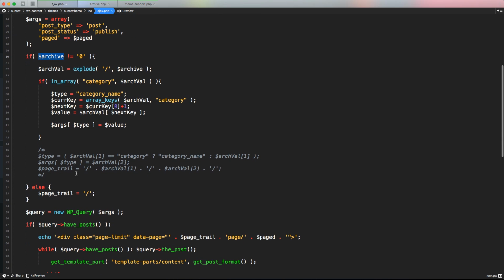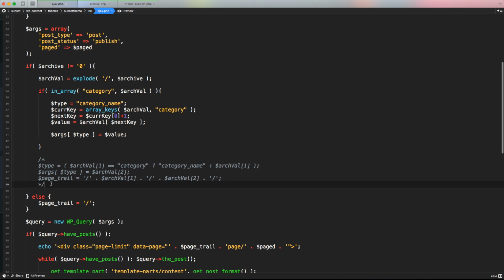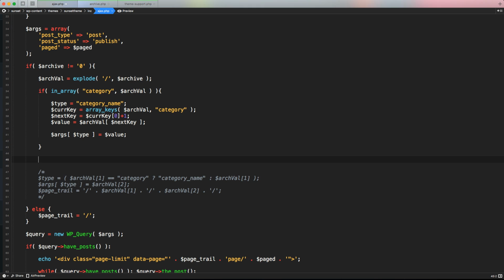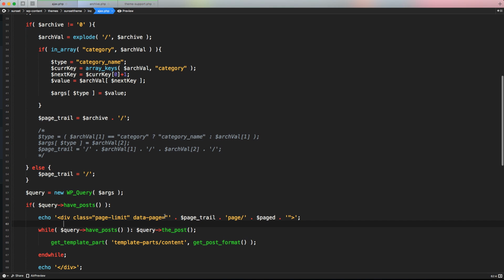So let's do this by if the page trail, let's leave it like that, but here let's write another variable outside the if statement, because the page trail, if you have the archive, is going to be pretty much always the same. So page trail is equal archive connection single quotes / semicolon. And now we have our page trail that is going to be our entire full URL / page / the number of the page that we're navigating. And now it should work, hopefully.